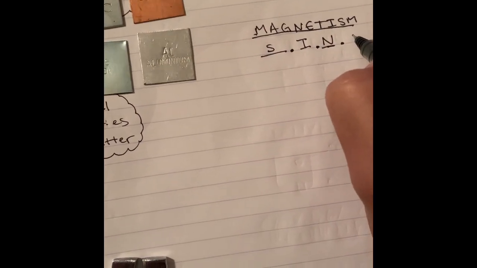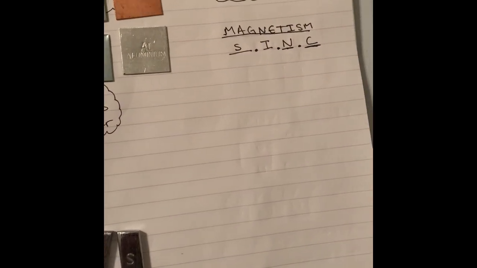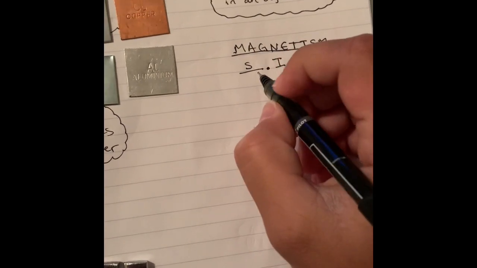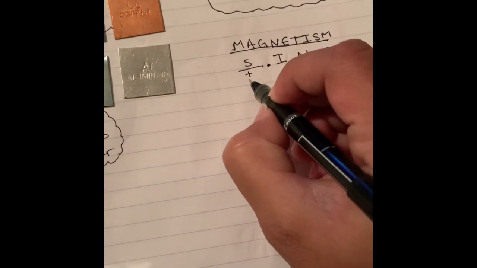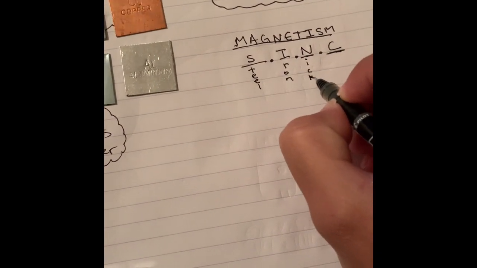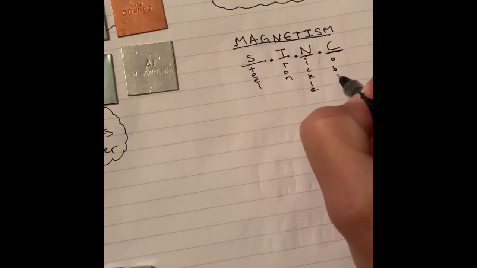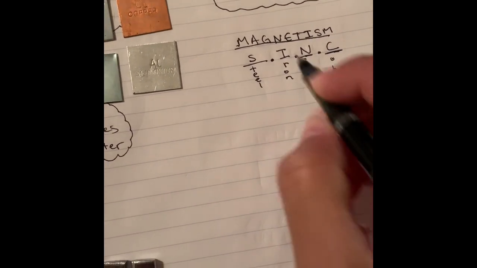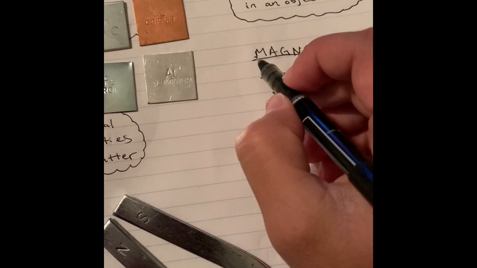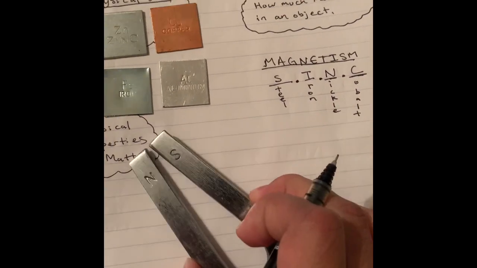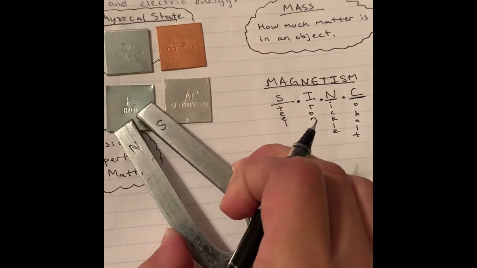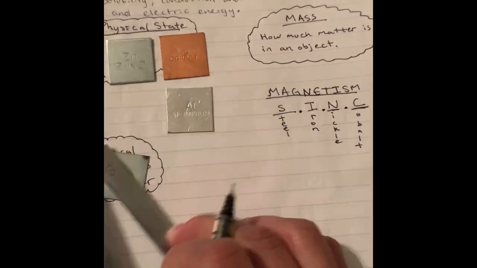And this word right here, zinc, is going to help you this year memorize what metals are magnetic and which are not. So the only 4 magnetic metals are steel, iron, nickel, and cobalt. And you can test whether something falls under magnetic or non-magnetic with a magnet. So as you can tell, aluminum, copper, zinc are not magnetic, but iron is.